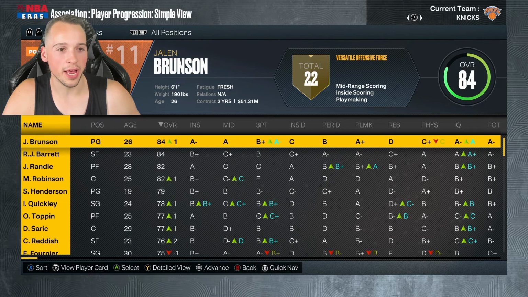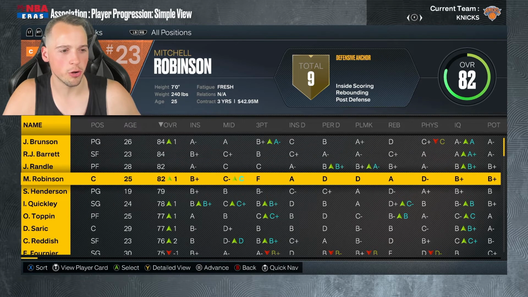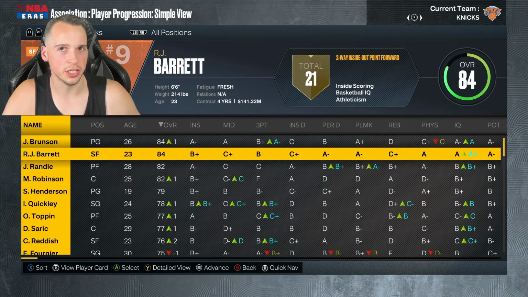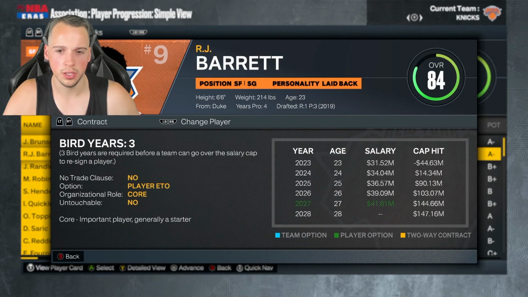And apart from that, it looks like the Knicks didn't make any other changes. I think they brought back RJ. I could be wrong. I think he was a restricted free agent. It was 2019, so we can actually check to see if they gave him a new contract.